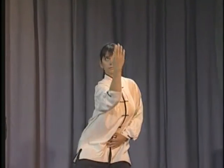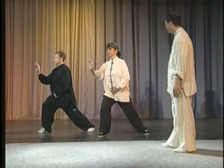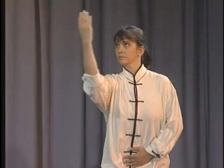Okay, continue. In, chest in, and out. Hey, that's very good. In, one more time. Neutralize, and out.